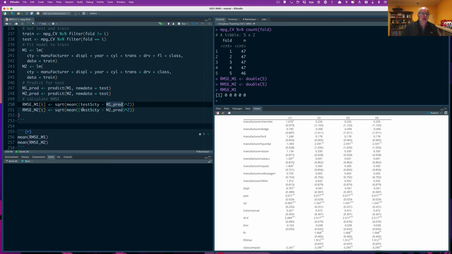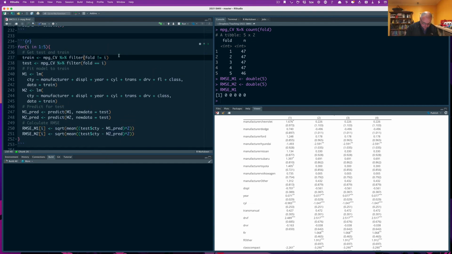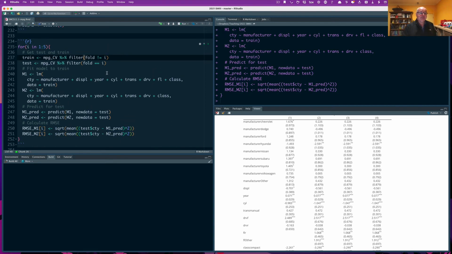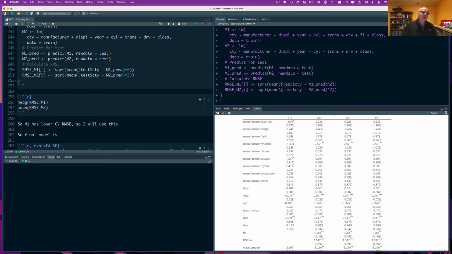Here I've taken the observed CTY minus what I predicted with model 2, squared it, taken the mean, and taken the square root. That does it for all of them. Now I'm just taking the mean. I should have been more accurate: I should have adjusted and taken each root mean square error, squared it, multiplied it by the n, and done it that way.